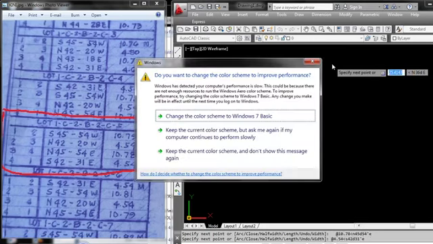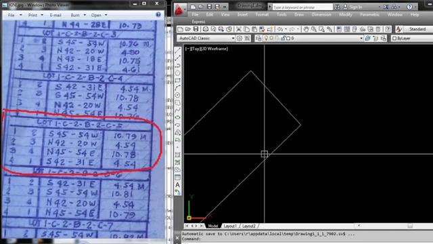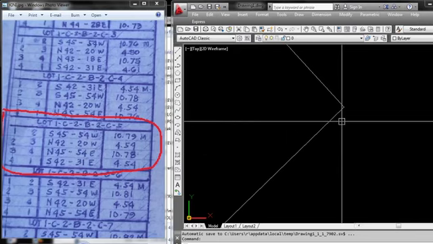Enter, and another enter. So we will look at this line here from 4 to 1, and the starting point 1.